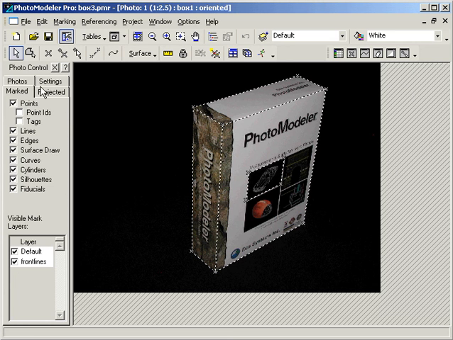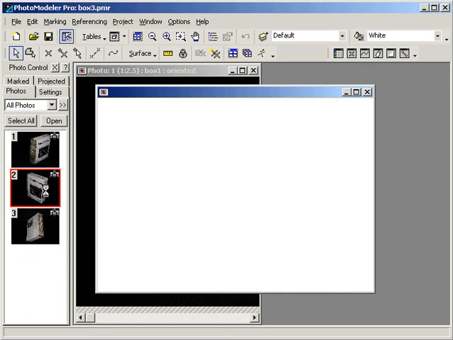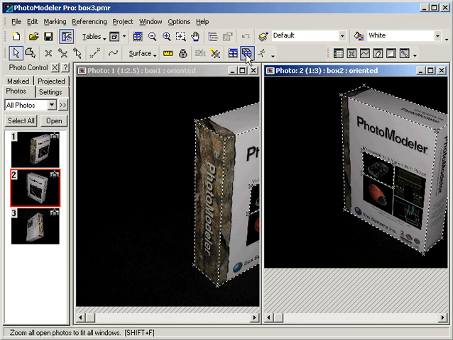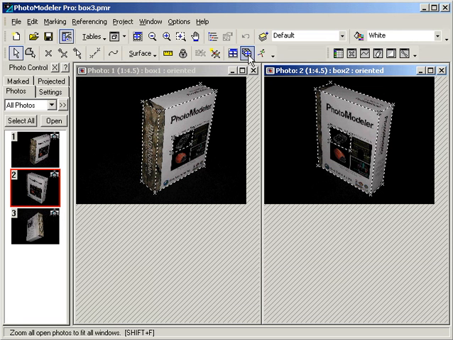We open a second photo and click the Tile and Zoom to Fit All buttons from the toolbar. The windows are tiled and zoomed quickly using our new toolbar icons. The customization of the toolbars offer us a convenient way of quickly accessing the items we use most often. Menus can also be customized similarly.